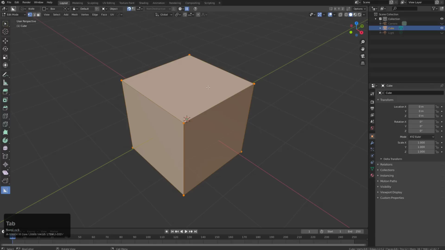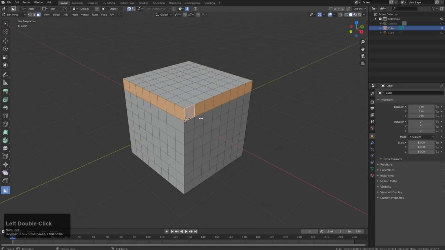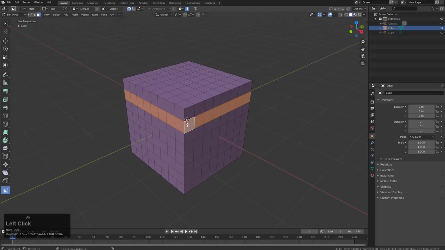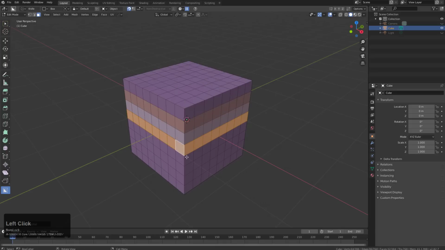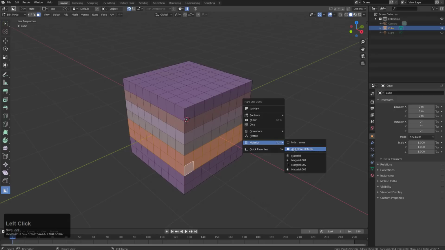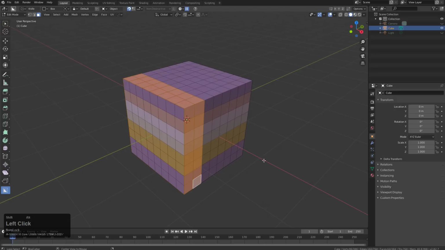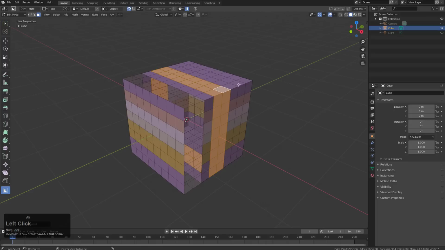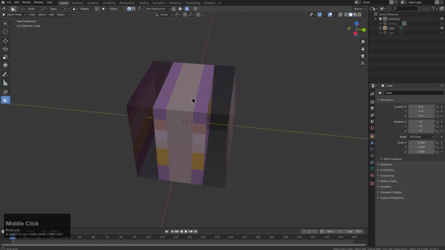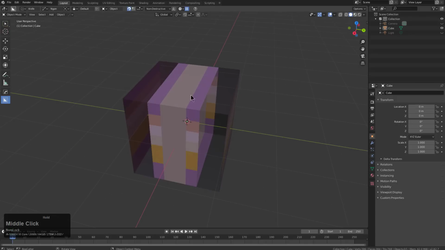To set up this example, I'll tab into edit mode and right click subdivide a couple of times. And we'll just select some loops and use Q blank material to add a blank material to these areas. And we'll just jump through here, adding some random materials for this example. We'll make this one glass to be funny, and we'll make this one emission to be even funnier. We'll make this one glass just to make a point. So you can see our shape built up of various different types of materials.